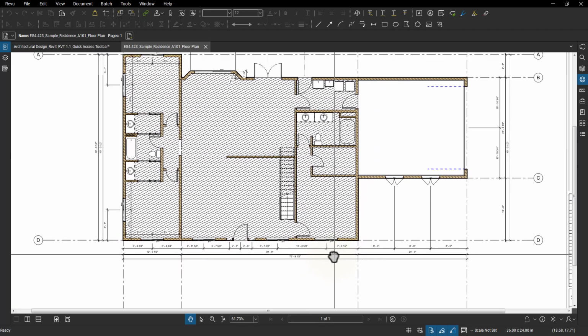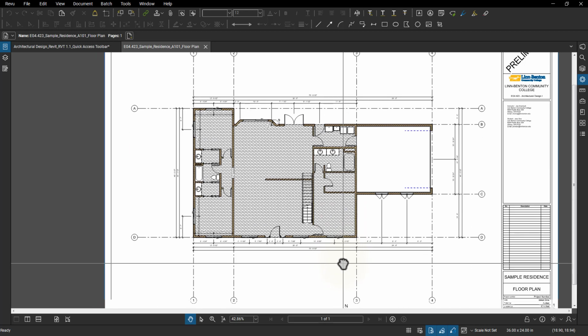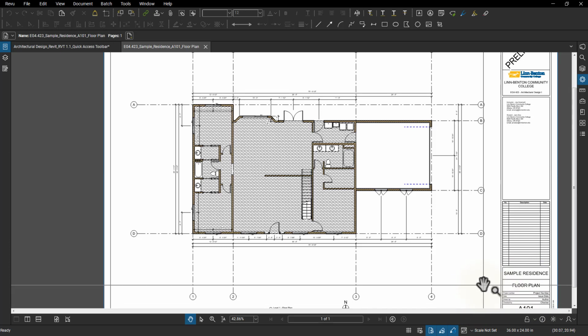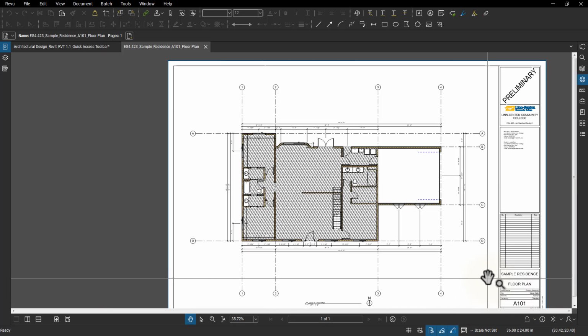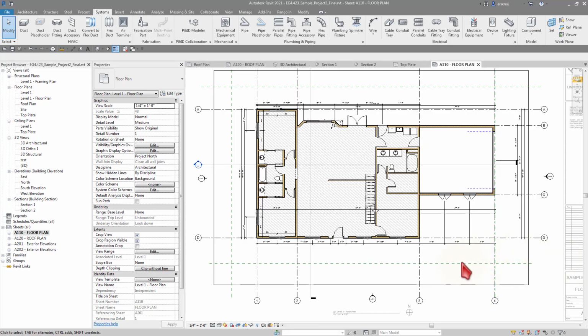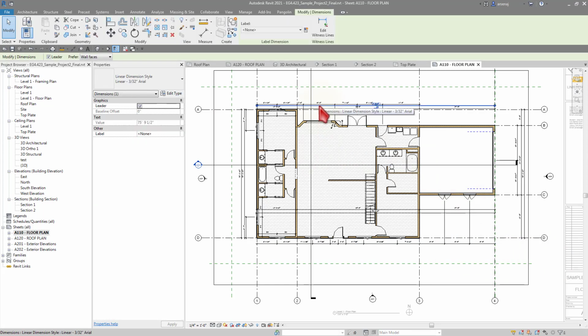for this project. And really, this exercise in grids, they might not have grids on a small residential project, but just to get you used to being able to lay out grids and understand what they're for and how they work. So in our floor plan, I'm going to actually just blow away all of these dimensions.